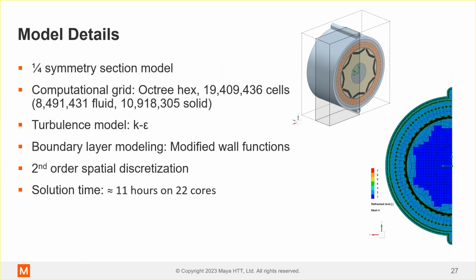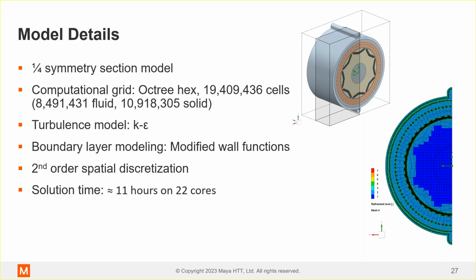Model details: I did a simple quarter symmetry design. The cooling jacket allowed me to reduce the model to that because of the dual water flow inputs on either side of the motor, as well as the dual water exits. This is a fairly large model, especially for FLOEFD, so on the larger side. So we're looking at 19 million total cells, about half fluid and half solid. And really the majority of those cells are bunched up together here. But if you look at the rotor stator gap, you have to have some quite small cells in there to get the heat transfer accurately modeled there.